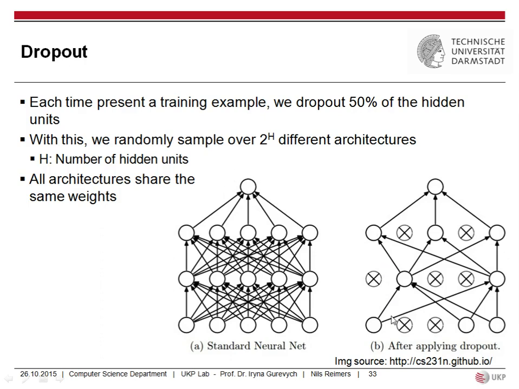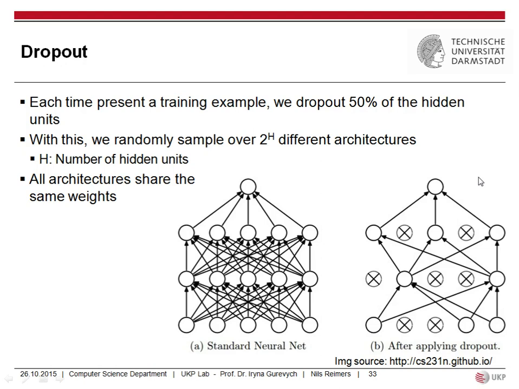And after applying dropout, you go in every layer and arbitrarily choose with a 50% chance, okay, you should live or you should die. So here we say these two nodes, we set it to zero, taking it out of the model. So when the value of a neuron is zero, you apply zero times the weight, so it does not have any effect. And you do it for every layer. And our final model would look like this. So here we deleted two nodes, so we have some connections here, and then we have some connections here and some connections here.